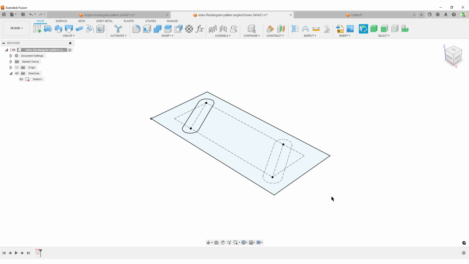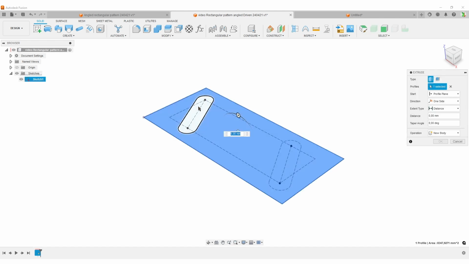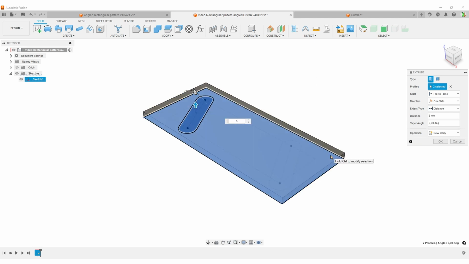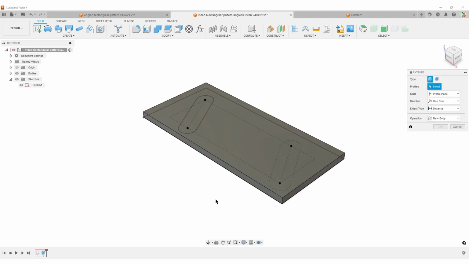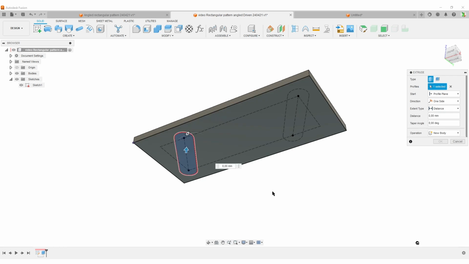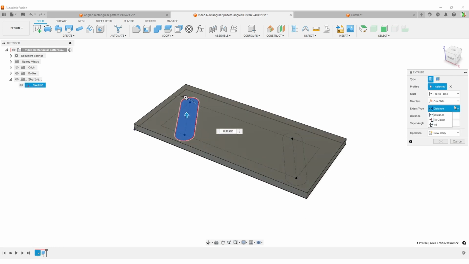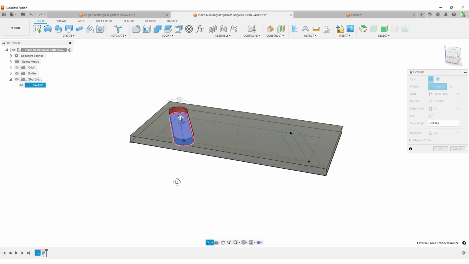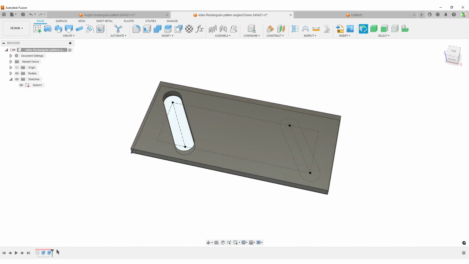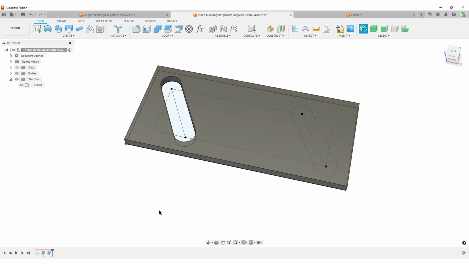So we can do the extrude and then pattern of faces. I'm going to hit E and extrude the full body first. Let's do that 5 millimeters. Do E once again, turn around my model so I can find this profile. And we can simply do distance all like that. We can hit OK. So we have done our cut here, a slot cut, with its own feature. Makes it easier to select. I could do a pattern of faces, yes, but I need to select 4 faces and click on things. It's easier to just select one feature.